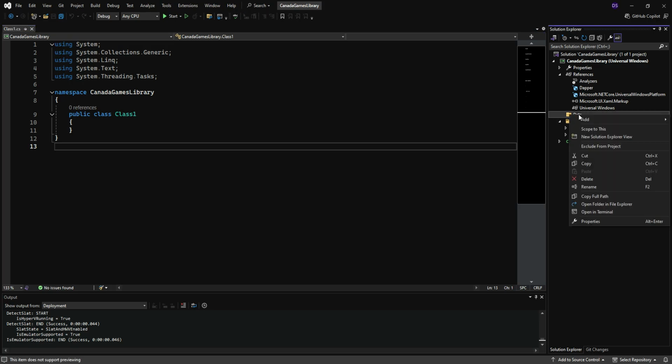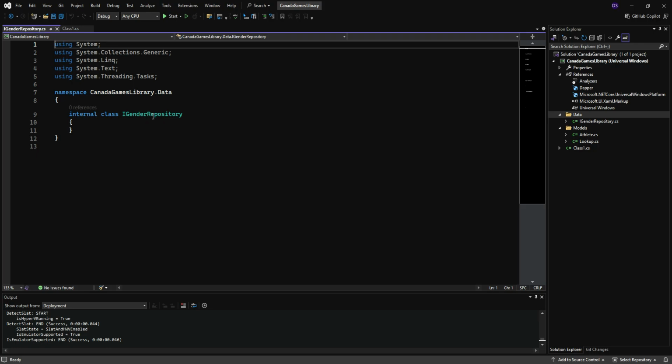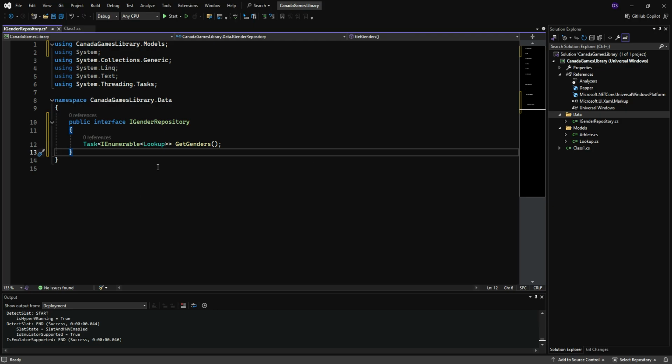Now in terms of data, I'm going to add classes here. The first thing, we're going to be consistent in always defining an interface first. Very good approach for many situations. In fact, in most situations, we're going to start off with an interface. So my one for the lookup value, in this case the gender, is very straightforward. I'm just going to get my IEnumerable collection of lookup values when I call GetGenders. Inside the database, there's really just two genders, male and female, or man, woman, whatever they're called, I can't remember in the data.